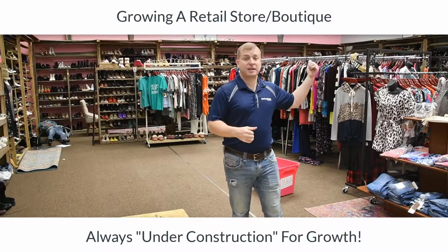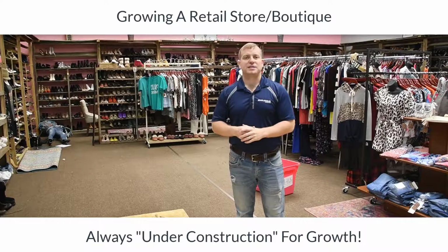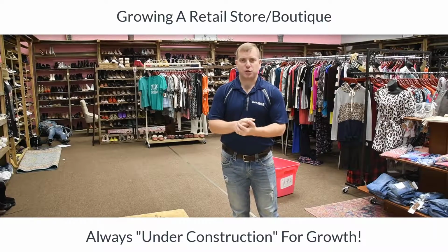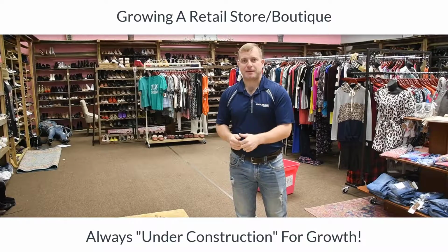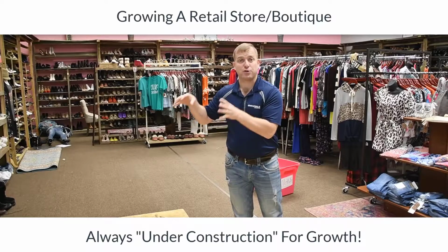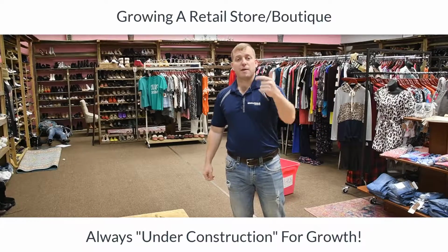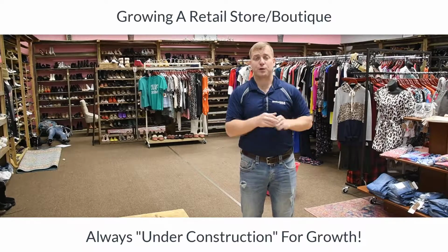That's why we still have products at our house right now in our closet, even though we have this huge warehouse. Use some extra space that you have at your house and pack it out. Because before you get a retail store like we have here, you want to make sure that you can do a couple things. One, you want to make sure that the profit you're making in your house or apartment can go back into the business. You want to make sure that you have enough money to re-up and buy more inventory. You want to make sure that you're making enough money to pay yourself. You want to make sure that you're making enough money to pay all the overhead for your business.